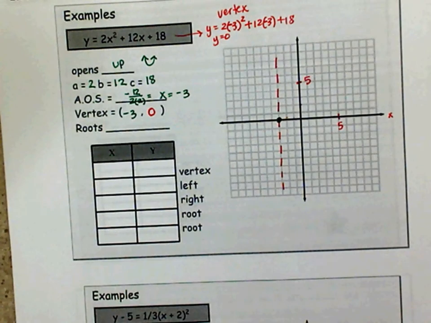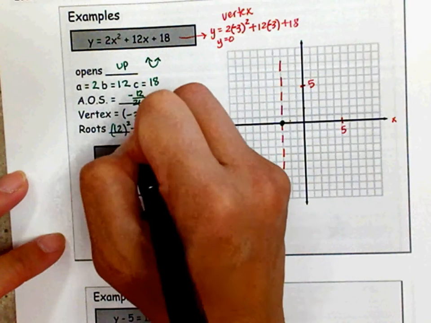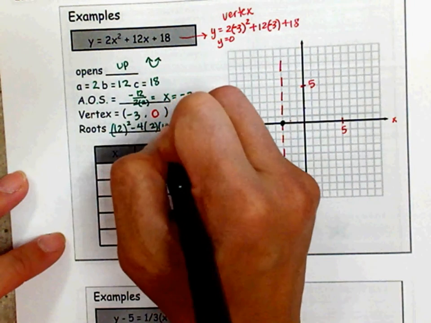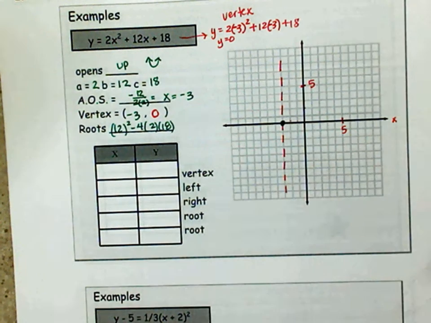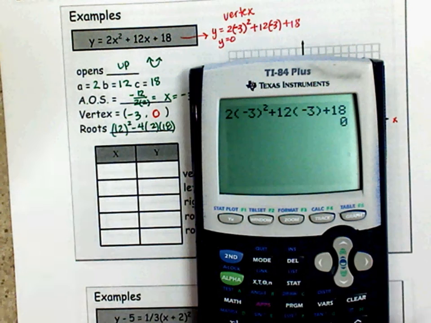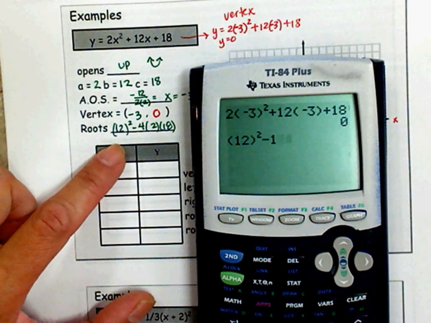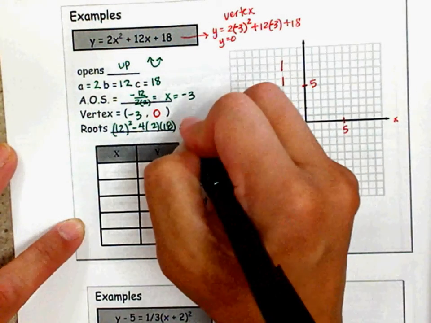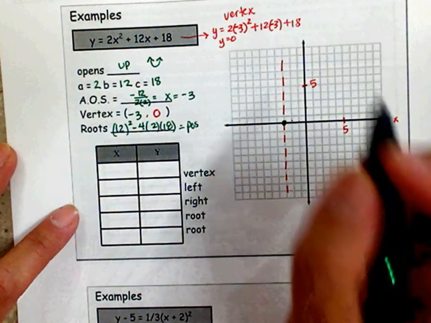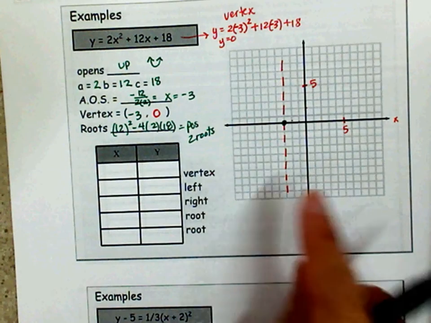Okay, so we got b squared minus 4 times your a times your c. It's the part underneath the quadratic formula. Okay, that's called a discriminant. Here we go. Parentheses, 12 squared minus 4 times 2 times 18, and you get a positive number. Doesn't matter what it is, it's a positive number. So guess what? You're going to have 2 roots. So you got one crossing here, you're probably going to have another one crossing there.